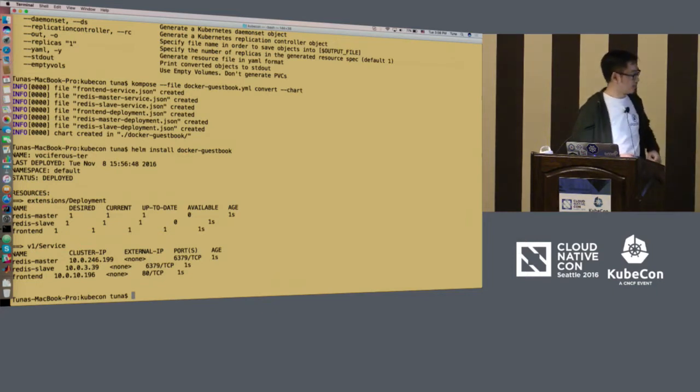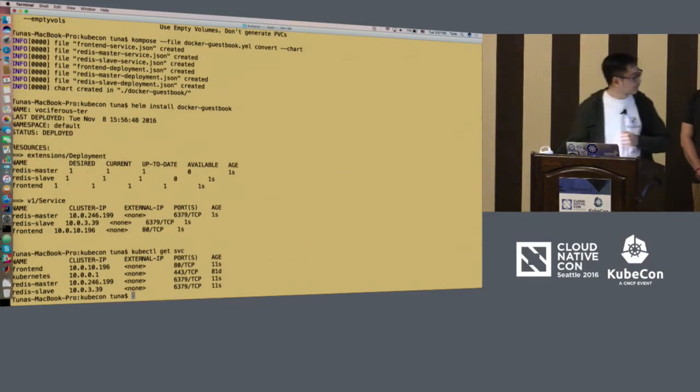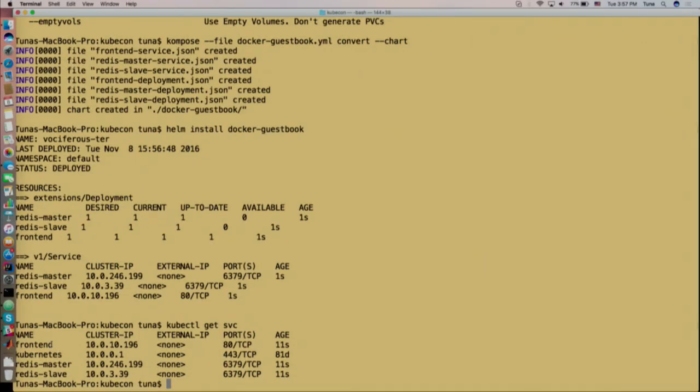Then I have the application already running. I can check the application: there are 3 services here, frontend, Redis master, and Redis slave.